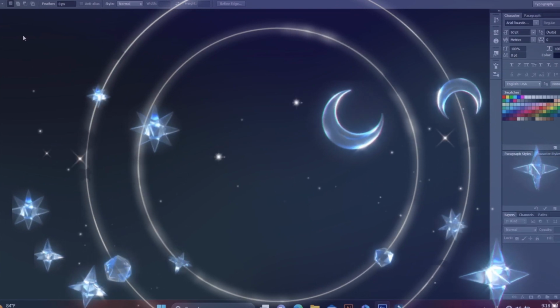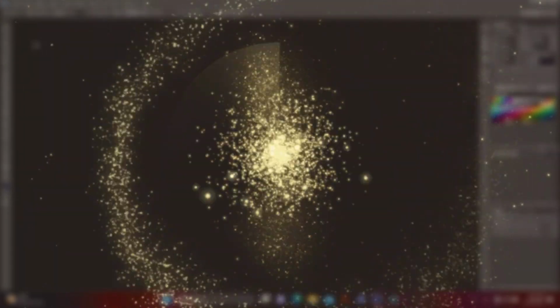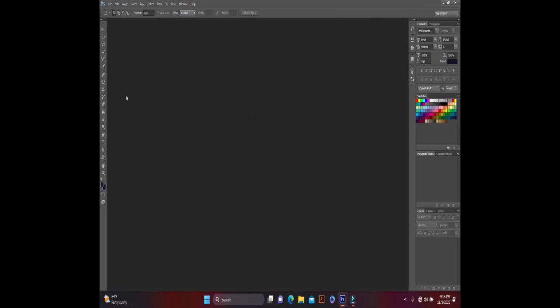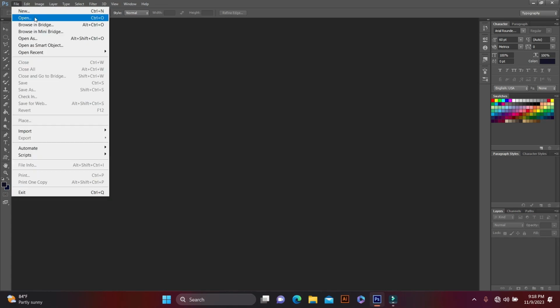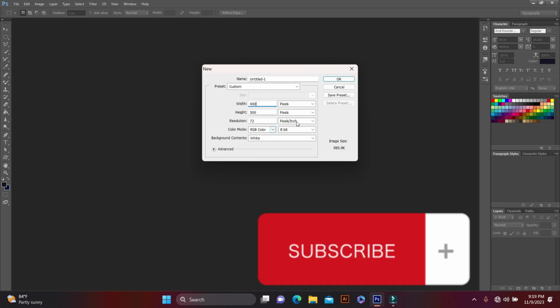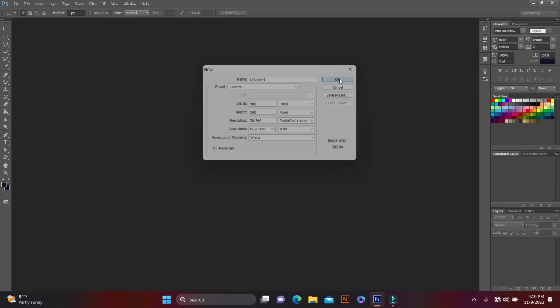We'll start today with the new. We are going to create one iPod style MP4 player with Photoshop. Okay, let's go ahead and see how we will make it. First I'm going to File and New, then in here width 500 and height 400 pixels and resolution 72, and in here it's better to keep centimeters and hit the OK button.